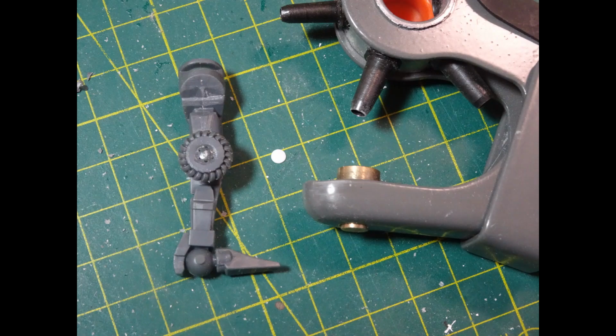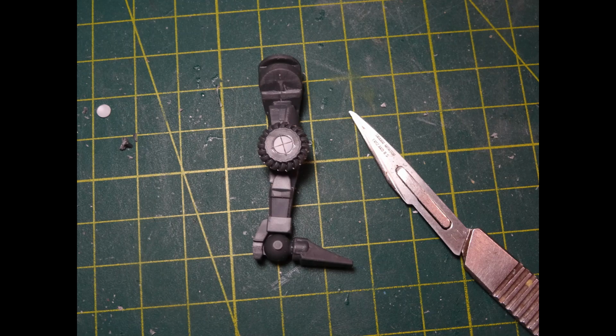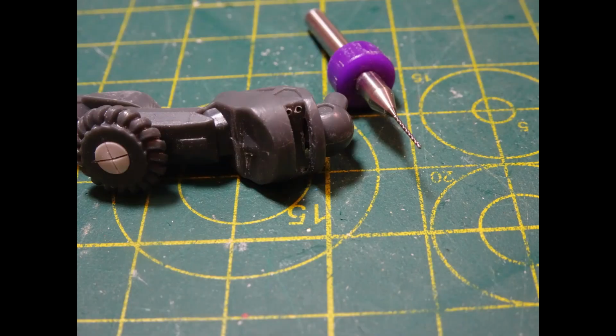On the cartoon, the central hubs do have a plastic disc that's cut into four. So just using the eyelet maker and some plasticard, that was very easily reproduced, and I was really pleased with how that looked. There were some wires up on the top of the leg that were missing.